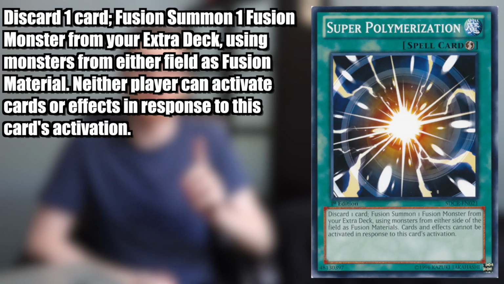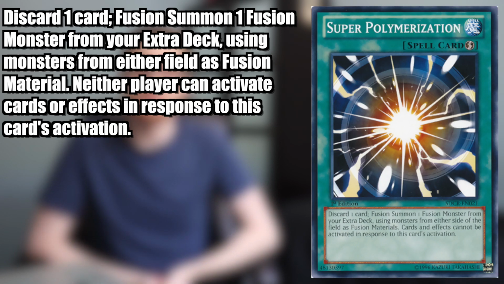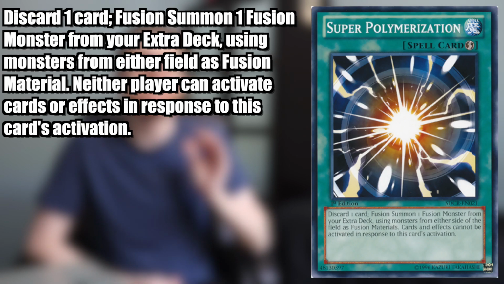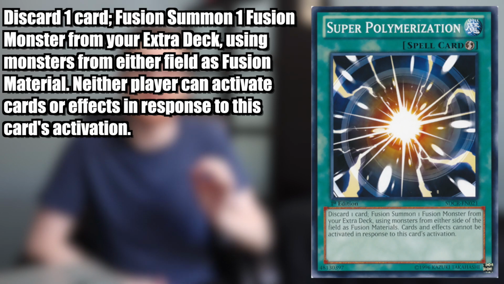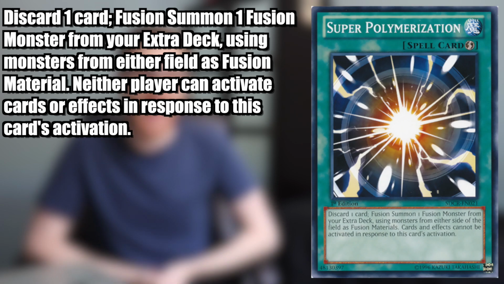But moving back on to Super Polymerization. Most of you guys know what this card does, but for any newer players or returning players to the game, Super Polymerization is a quick play spell with an effect that reads as follows. Discard 1 card. Fusion summon 1 fusion monster from your extra deck using monsters from either field as fusion materials. Neither player can activate cards or effects in response to this card's activation.